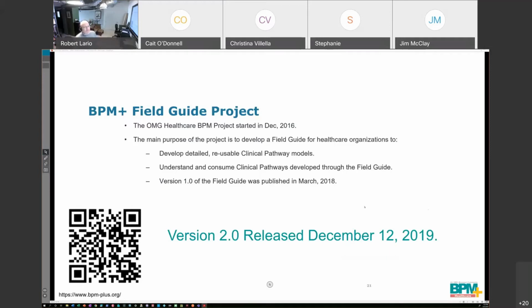So when we build our models, you can build models at a platform independent level, which means it's agnostic of how you're going to deliver it in the enterprise. You're focusing primarily on the guidance, the business logic, the clinical guidance in your models, and you're not putting issues around your organization into your models.